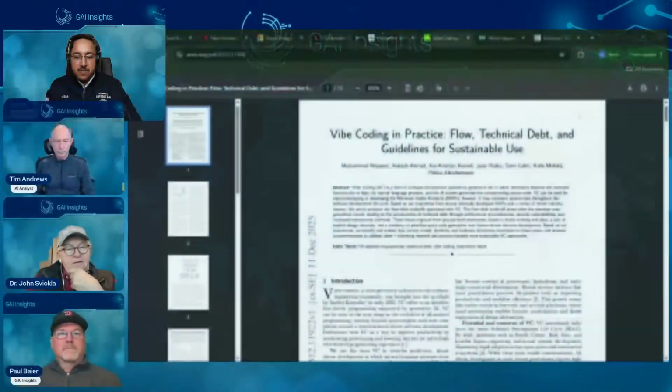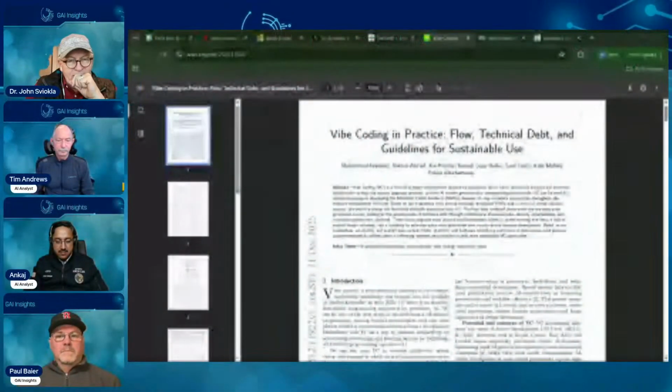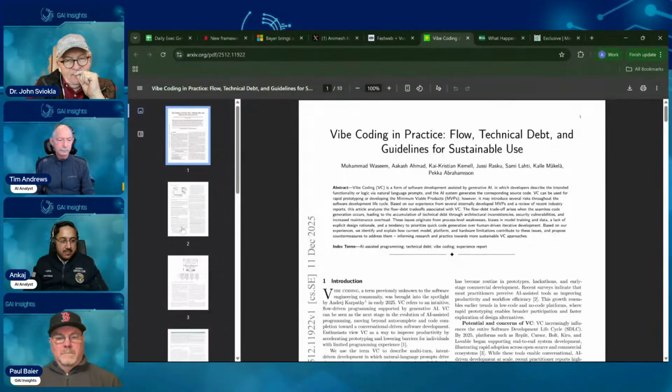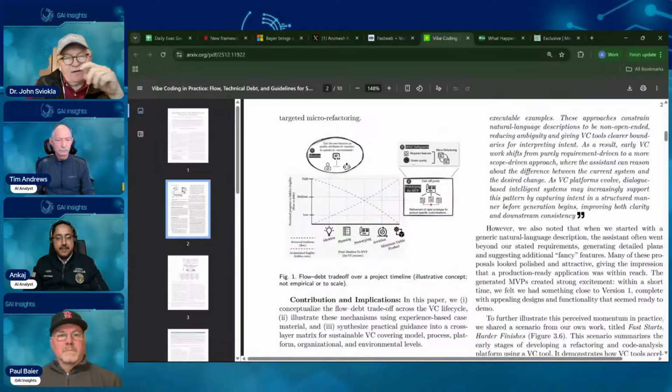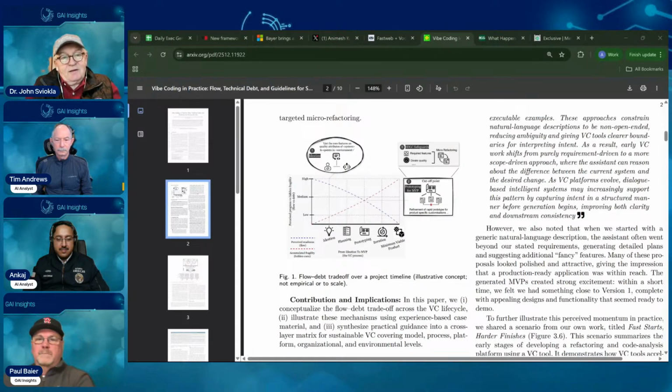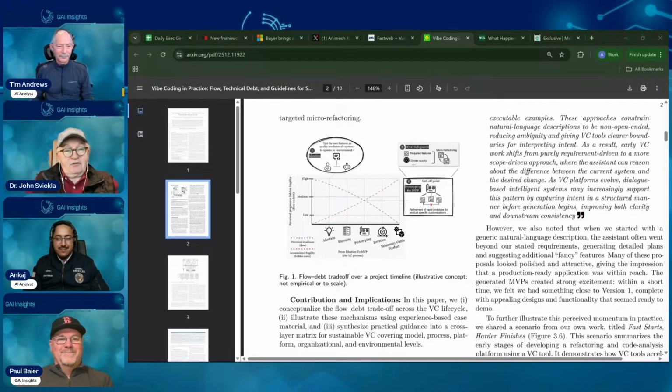Yeah, interesting. But if we go down a little bit, the first graph in the upper left of the second page, their note is that none of the graphs were created by AI, but AI helped them with wording and stuff. Anyway, this to me seemed pretty obvious, which was the more vibe coding you do, in a decentralized, unsupervised manner, the more the technical debt is. I mean, yeah, well, don't do it in an unsupervised, unintegrated manner. But anyway, what do you think here, Tim? I bet you're going to say this is the final solution.